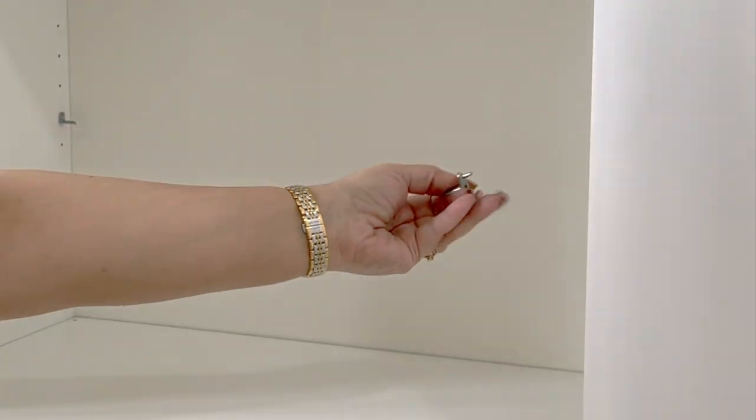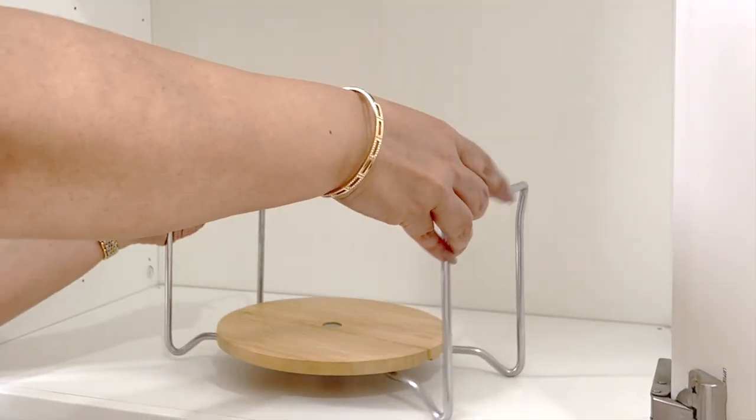Down here is a new set of dishes I recently got to replace one that I gave away. I honestly love furniture that can easily be adjusted to accommodate new things.